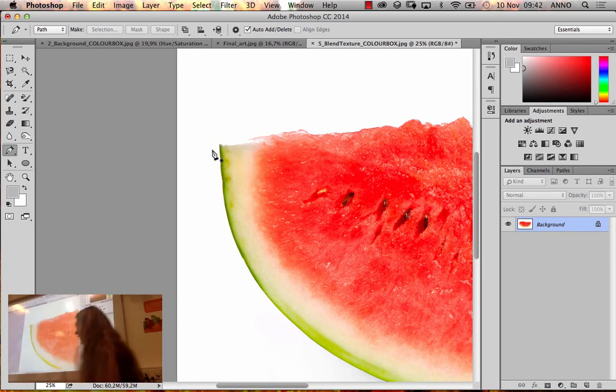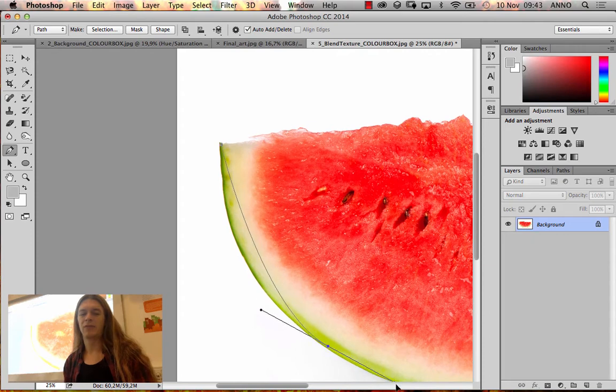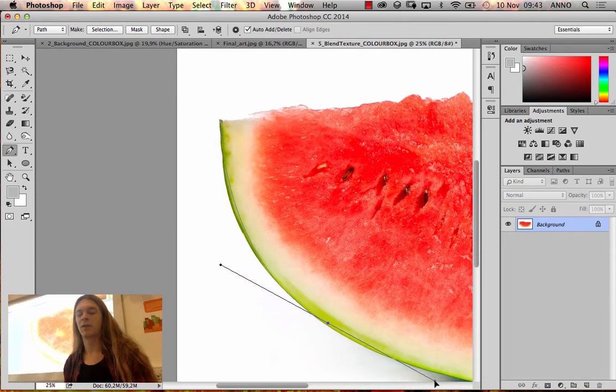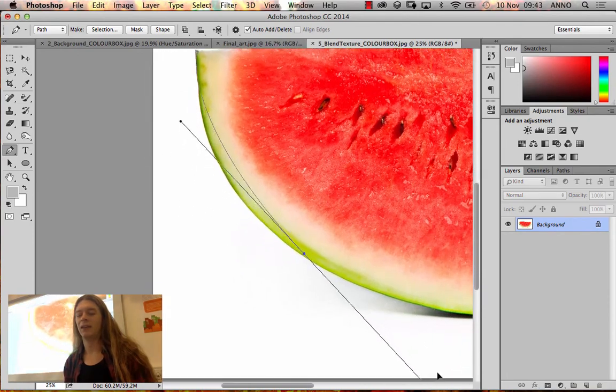So it's kind of like an art, figuring out how far do I want to zoom in, so I can see where I'm actually working, compared to how far do I want to zoom out, so I can see that I'm making perfect curves. I think this will be fine for me. I'm gonna click at some point and just click at another point, and see right here I zoomed out too far, zoomed in too far, because right now it's starting to do this. Oh damn.